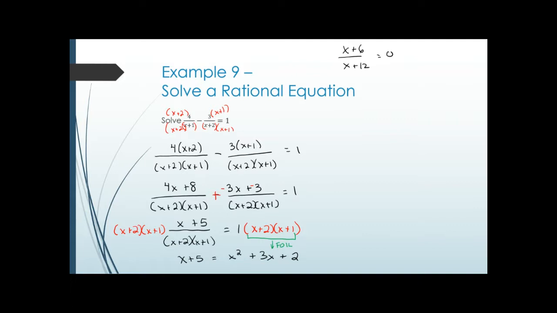Yes, yeah. So writing it up on the top right here, if I multiply both sides by x plus 12, 0 times anything is 0. So you end up with just x plus 6 equals 0. But since ours is 1, it didn't cancel out, but at least we don't have to multiply by another number. We can just FOIL out what we have.